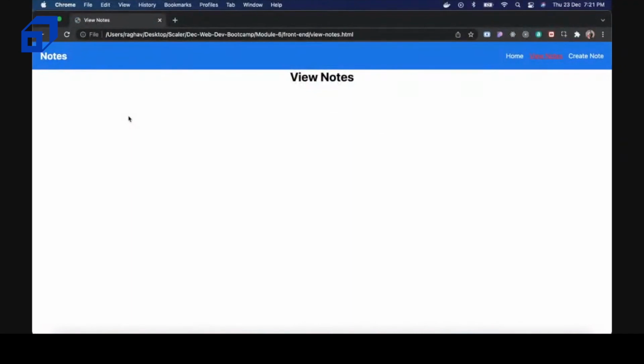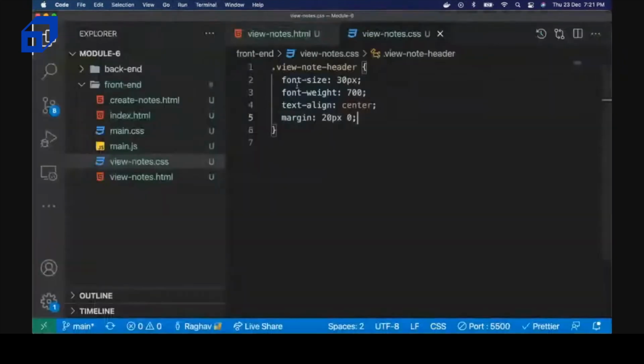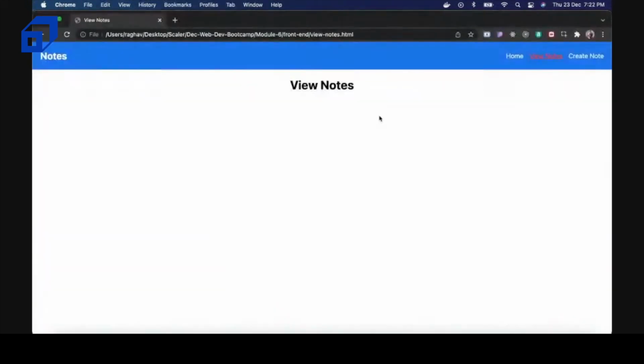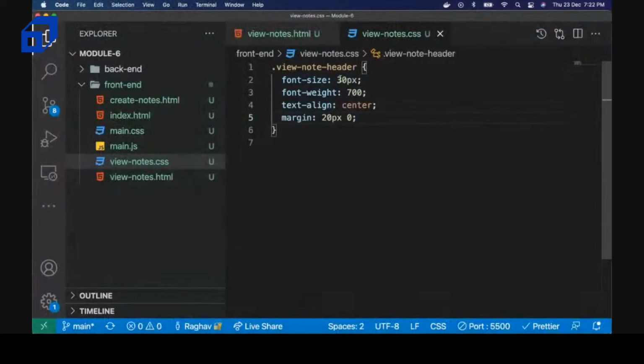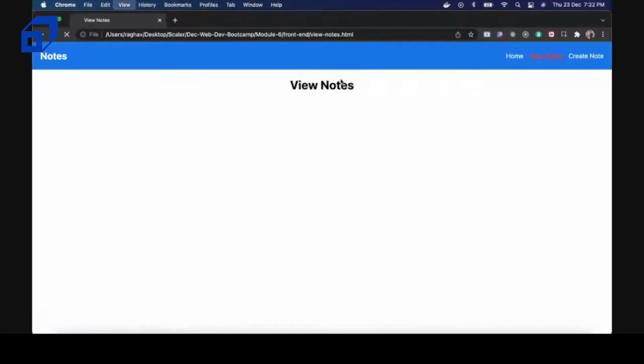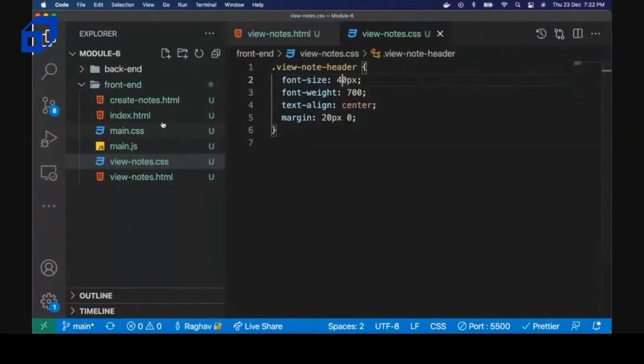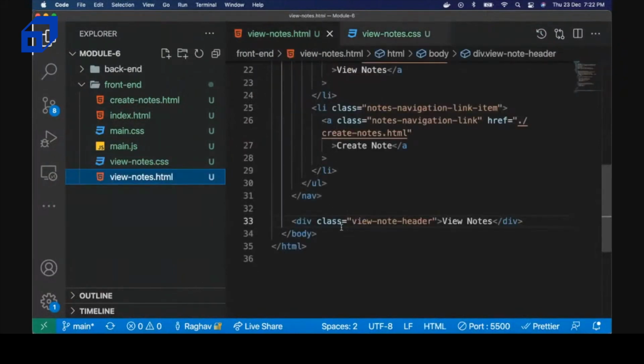Awesome. So we are at the view node page, and now I would be creating this header. Again, I was explaining why we are using margins for separating two tags from each other. And when I hit refresh, some spacing has been given from the top as well as the bottom. And now, basically, I would be increasing the font size. Going back to the view node page.